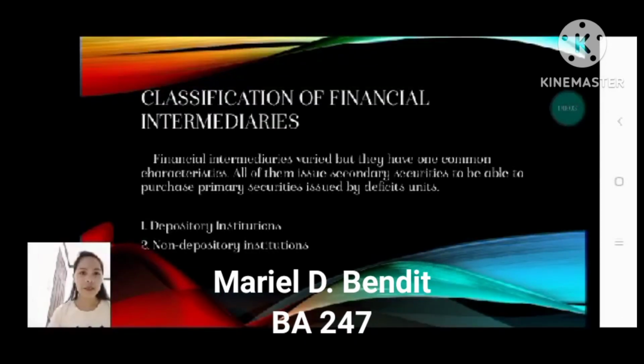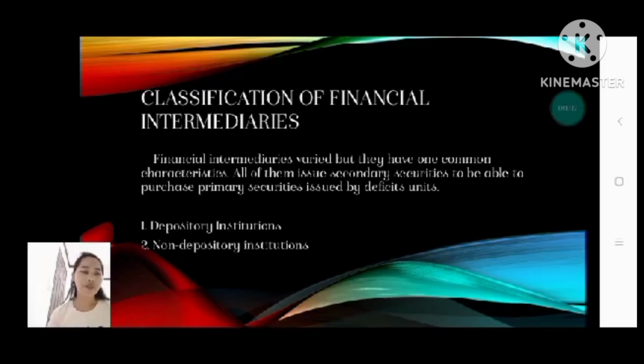I am Marita Kinabindit, the second reporter of this group, and my assigned topic is all about the classification of financial intermediaries. Financial intermediaries vary, but they have one common characteristic. All of them issue secondary securities to be able to purchase primary securities issued by deficit units. And it has two categories: the depository institutions and non-depository institutions. So I will be discussing the depository institutions.